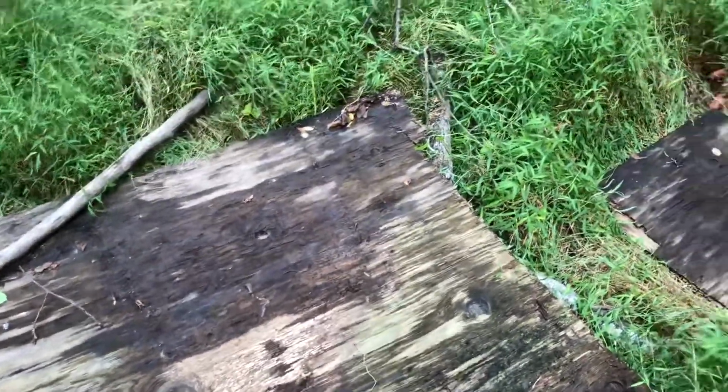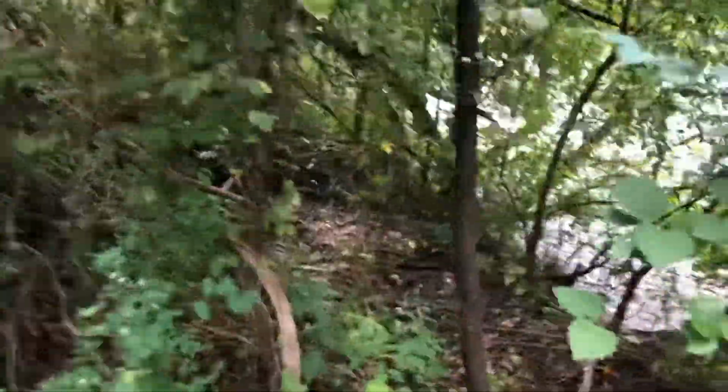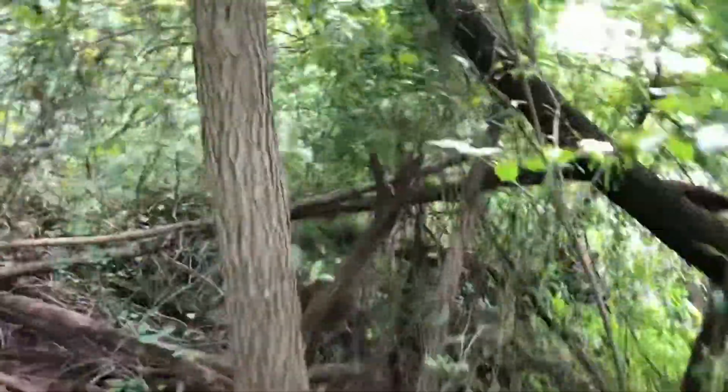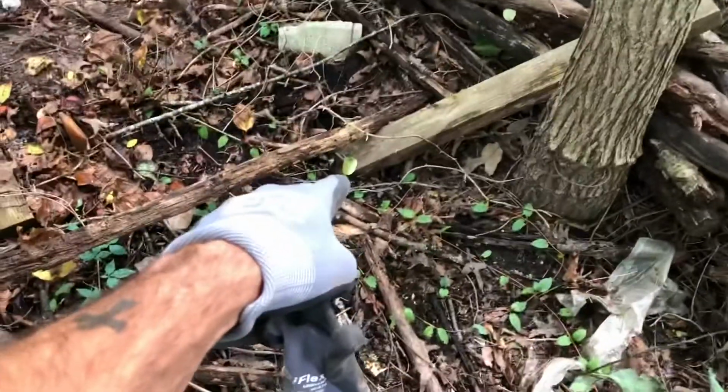So I got the plywood out of the little spot. I want to show you guys this spot again. I actually camped back here before, and I had a fire pit dug. It was wintertime, and I went to sleep. When I woke up, my fire was out. So I put my hand over it, and I felt no heat. My fire pit was right there where that 2x4 is. So yeah, like I said, I put my hand over it. I felt no heat. I shined my flashlight in it.